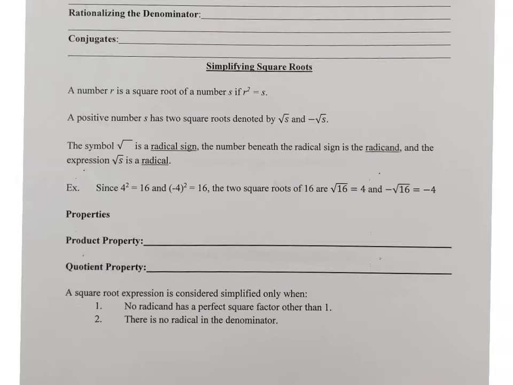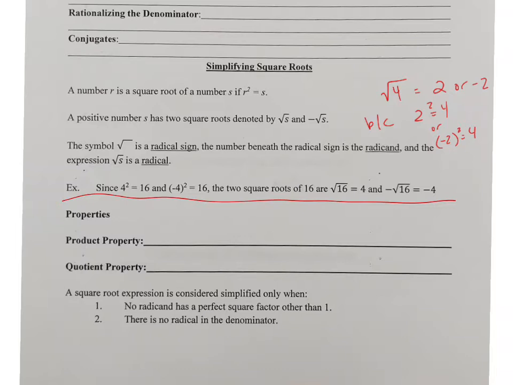So if I take the square root of 4, right, the square root of 4 could actually be 2, or it could be negative 2, because 2 squared equals 4, or negative 2 squared equals 4. So a lot of times when you're evaluating square roots, it's going to give you two choices, and that's going to be important, because remember, sometimes when we solved last section, we had two answers. We had x equals this or x equals this. So this would be a way to continue that. Oh, there's an example right here. Boom. And that kind of is just another example of what I explained.